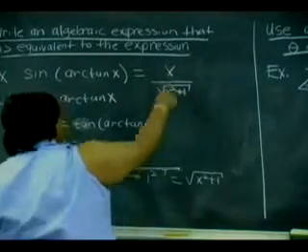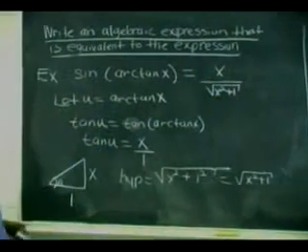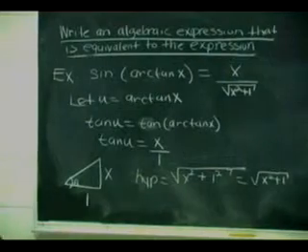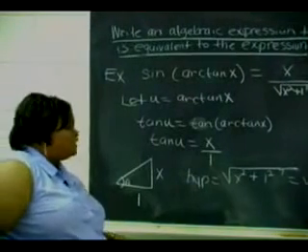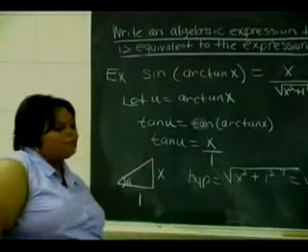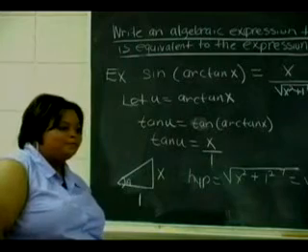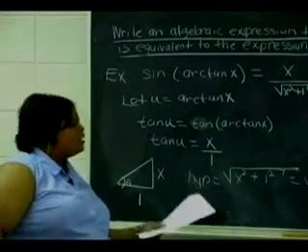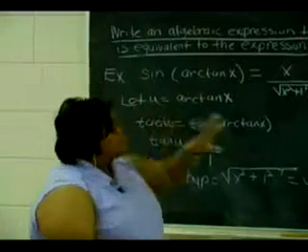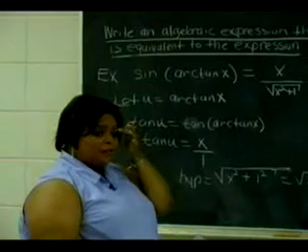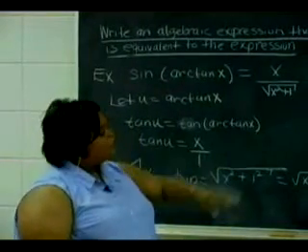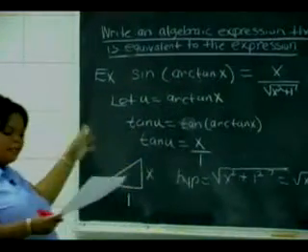Now this one I'm not going to make you rationalize, okay? I'm not going to make you rationalize that. You can leave it as x over the square root of x squared plus 1. So can we see, these problems look similar to those problems, whereas we had actual numbers there, we have what? Algebraic expressions here.